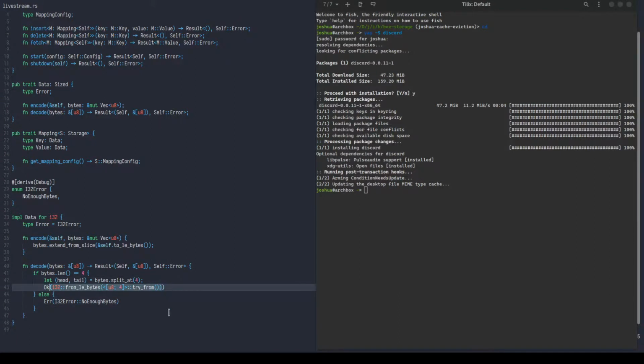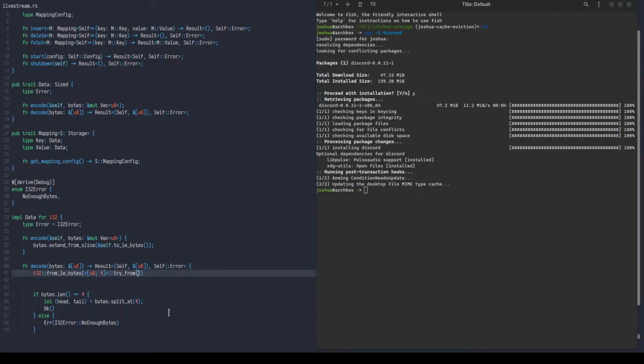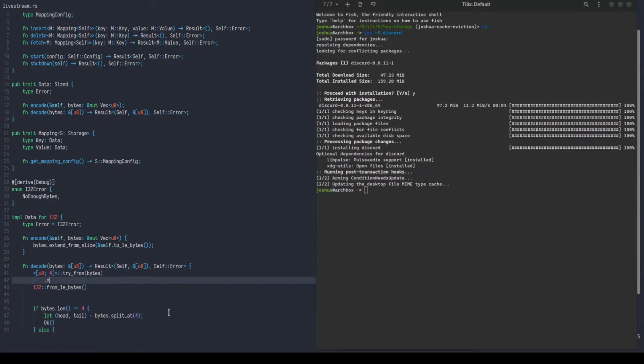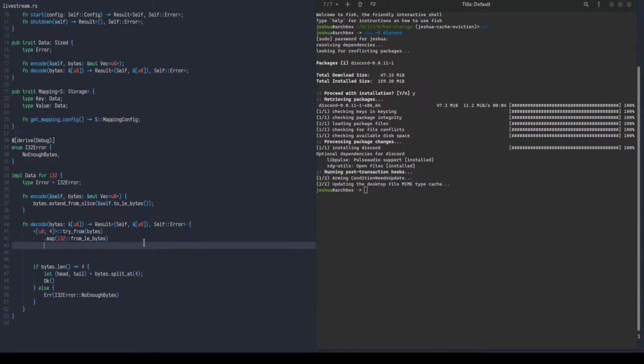Right, so what I'm going to do, I'm going to change up this method a bit, by using some combinator magic. Actually, that's spelled incorrectly.